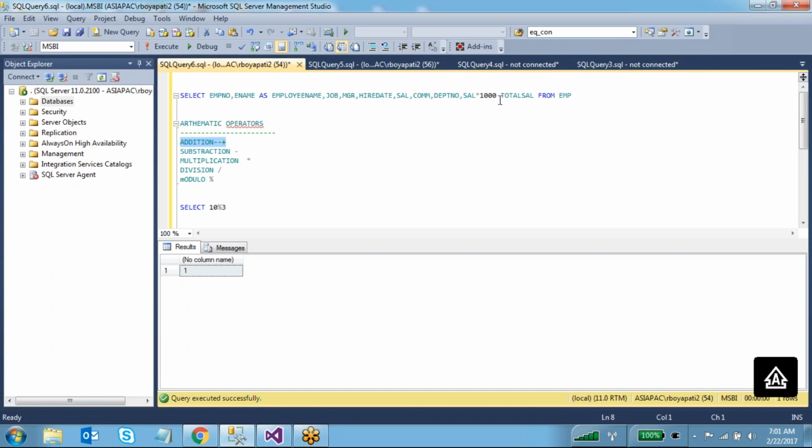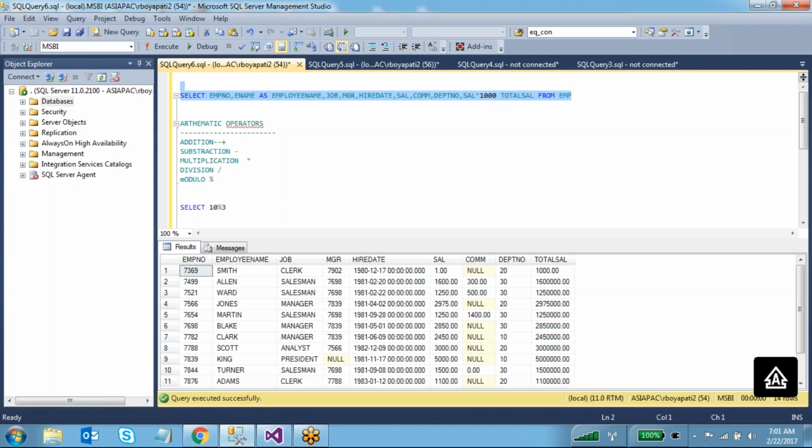If we want to add two strings, for example, I want to add something in front of the employee name. For each employee name, I want to keep Mr. dot and whatever the employee name is. So how can you concatenate two strings?